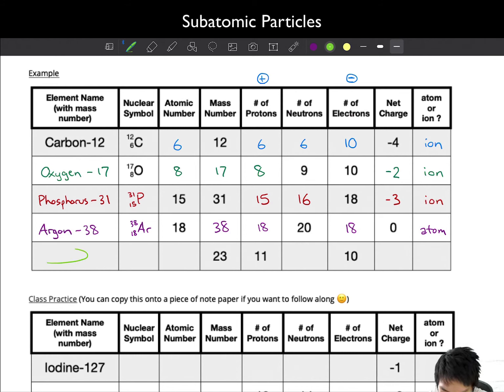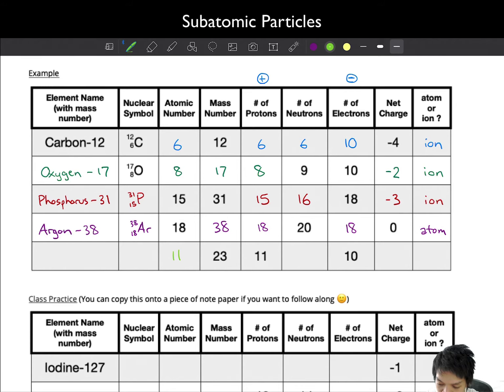Okay, element name, I don't got it. Element symbol, I don't got it. Atomic number, I don't got it. What the heck, how do I figure this out then? Whoa, look. I have the number of protons this time. And protons is always the same as atomic number, isn't it? So, the atomic number is 11. Okay, cool. Now that I know the atomic number, I can figure out the element, can't I? What element has an atomic number of 11?